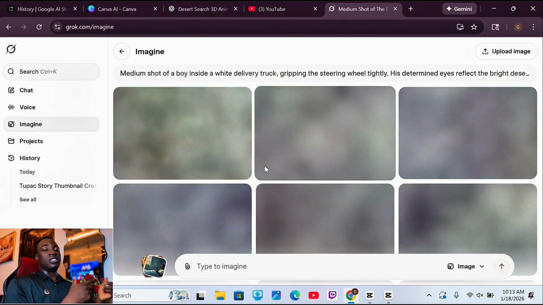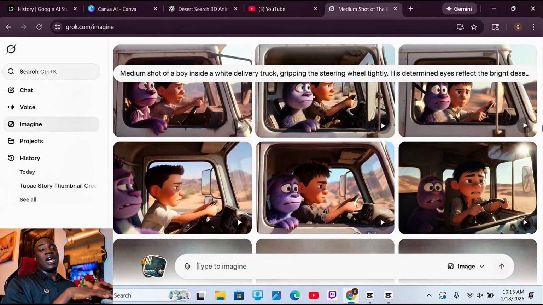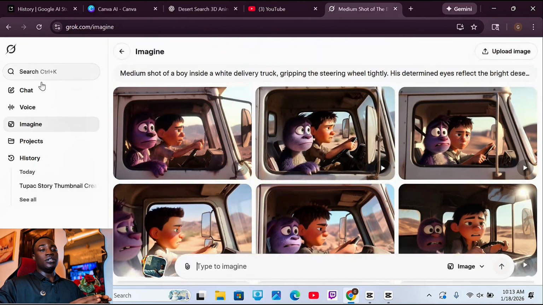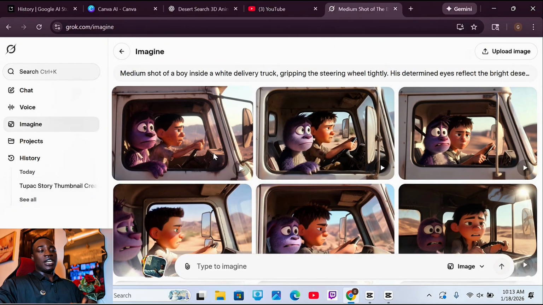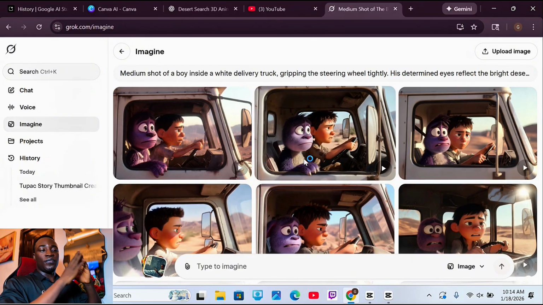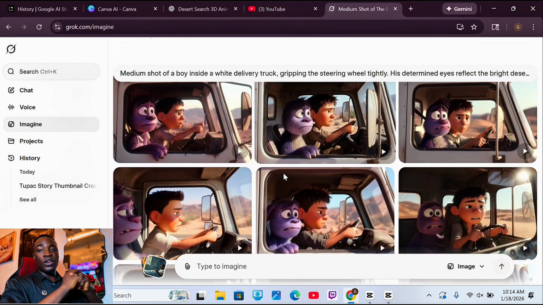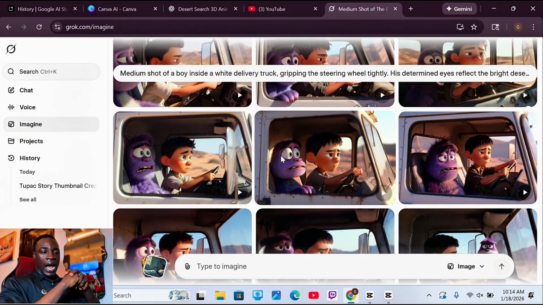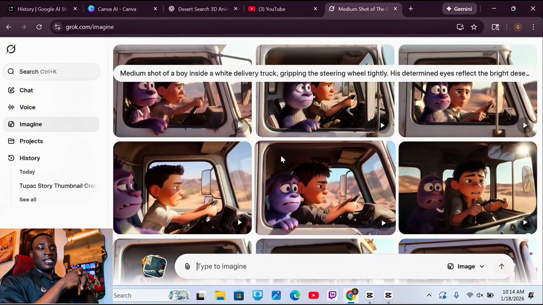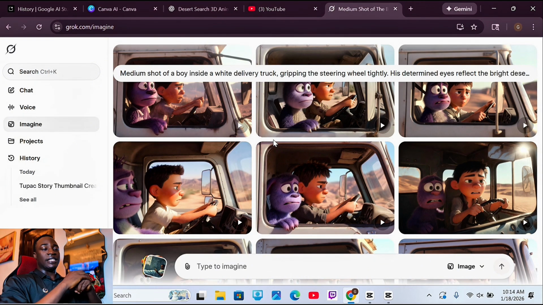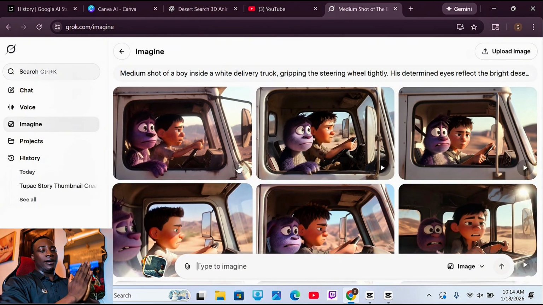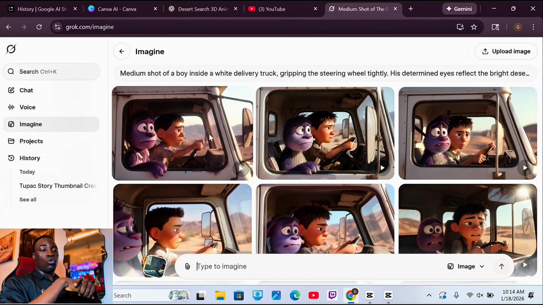Now it's time to generate the scene image. This is where everything starts to feel like a real animation. First, go back to your ChatGPT and copy the scene text to image prompt, paste it into Canva and click create, and boom, your first scene appears with serious detail. The lighting looks clean, the environment feels cinematic, and most importantly, your boy and the animal both look sharp and clear in the frame. The overall quality is honestly impressive.